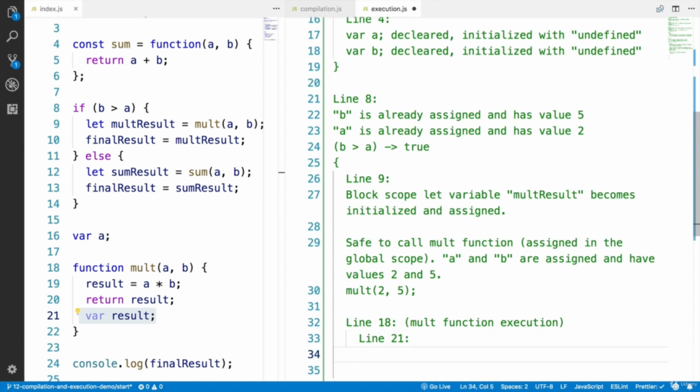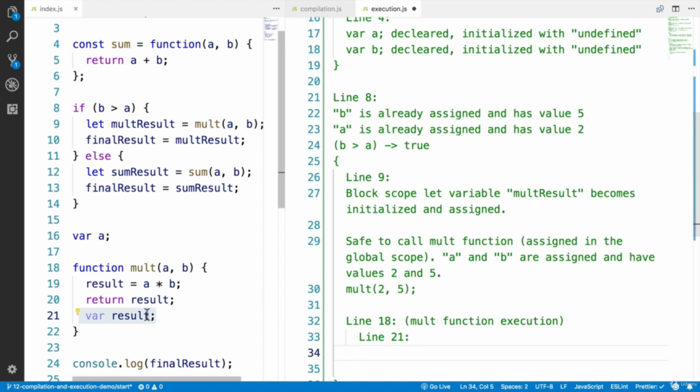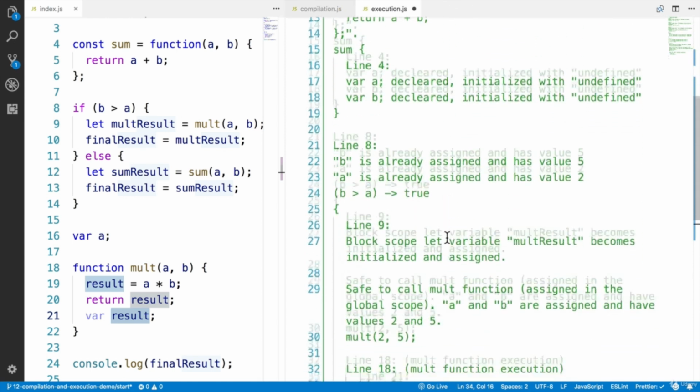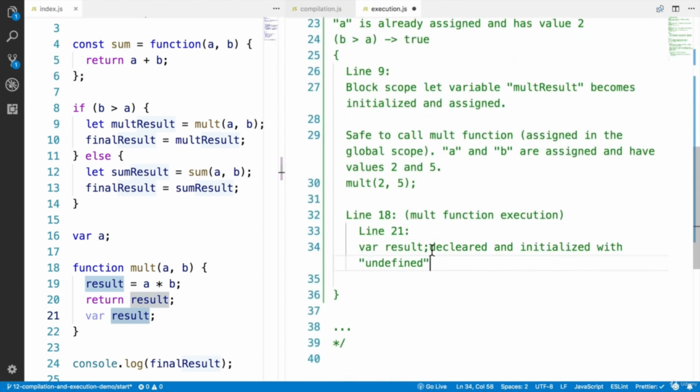And on this line, variable result will be declared and initialized with undefined. Var result. I'll copy this declaration from here and paste here. Declared and initialized with undefined. And of course, variable result is declared inside of the mult function scope.